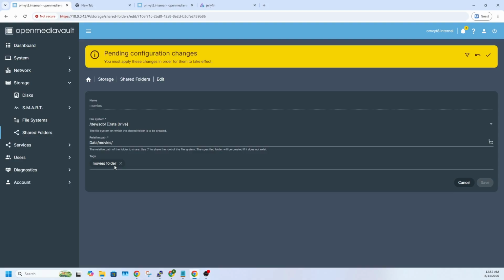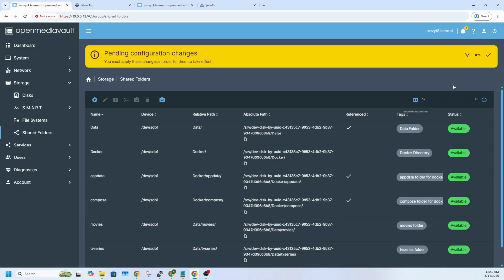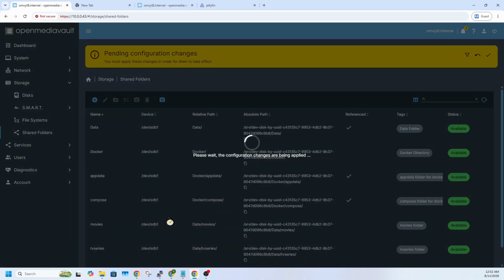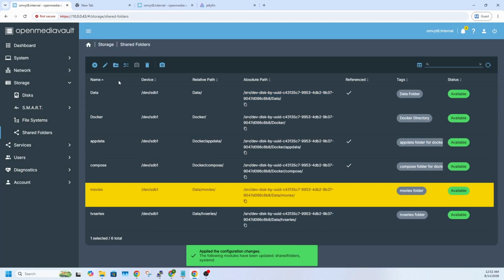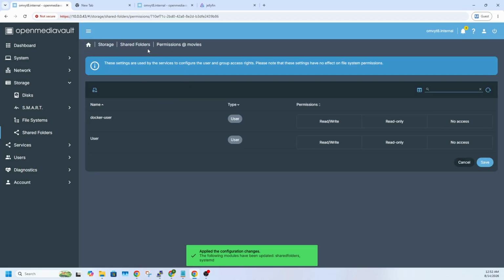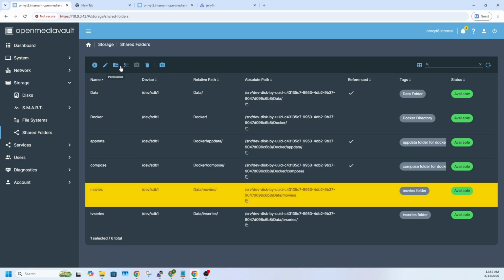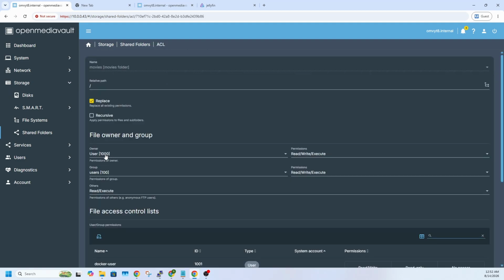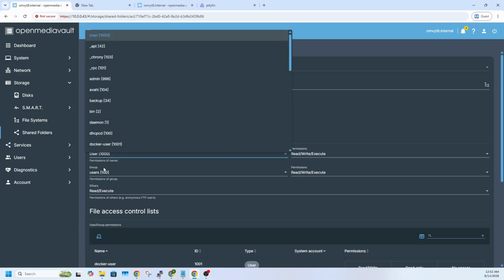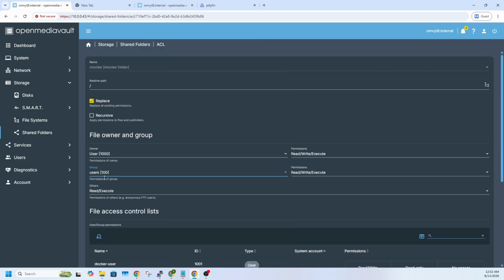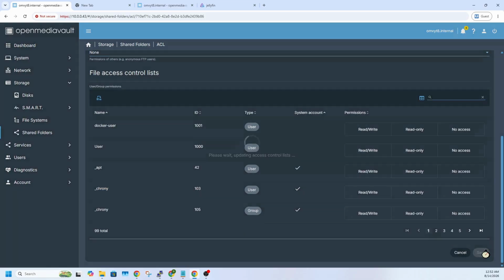Another thing we need to check is we'll apply for the permissions, right? So you need to click on this one and go ahead and click permissions. You click on movies, click on the access control list, and here is where you're gonna set the users group. You always need to have it at users because this is the way that we're managing access. So read write execute, this is good. Like I said, I don't really like to have others because then that leaves permissions for when you don't use a group. So I'm just gonna apply that.